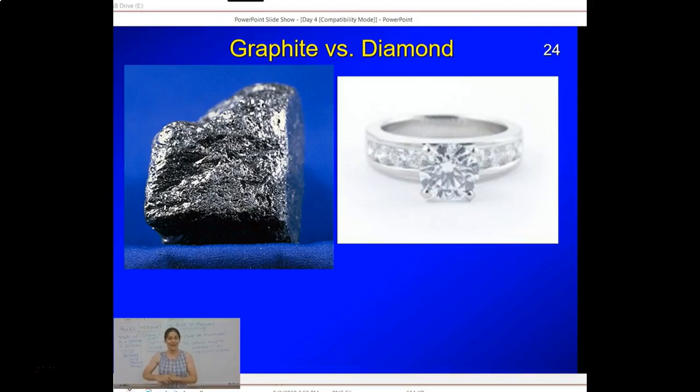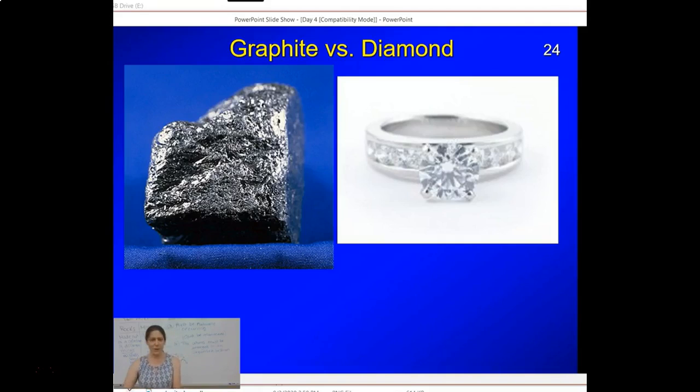Okay, let's just talk a little bit more about graphite and diamond. These are two minerals with two very different qualities. Presumably you're familiar with diamonds. It's a super, super hard mineral. It's transparent. It's sparkly. Do you know the other mineral that's up there? Have you seen the mineral graphite? I can almost guarantee you that you have.